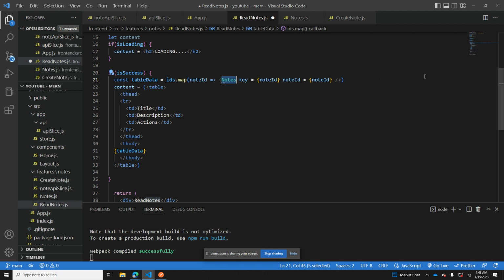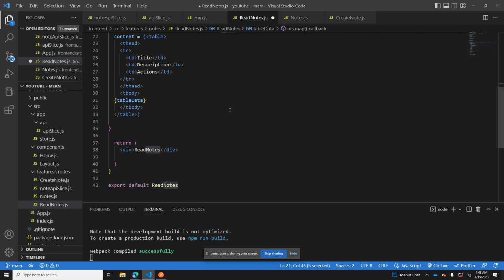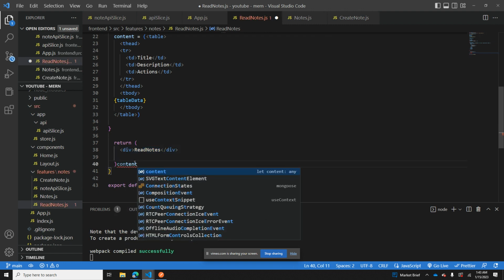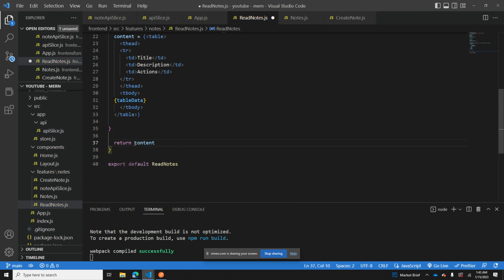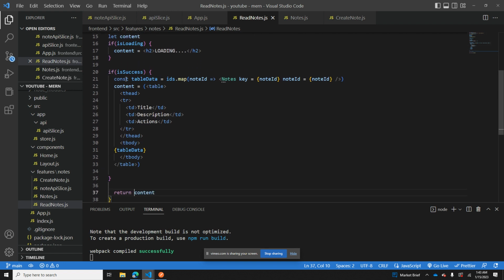And now inside return, let's pass this content. Okay, it's going to be something like this. Let's save it. So basically what I am doing is this content which is returned to nodes does have a table, okay, and the table has table data and their key is nodeId.